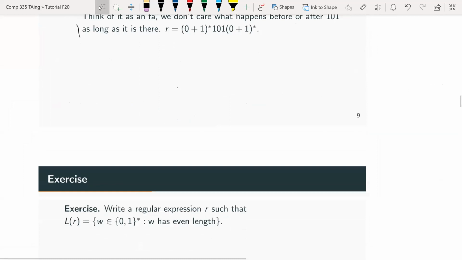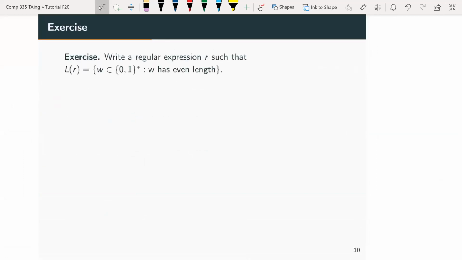To check, let's give you an exercise. I want to write a regular expression R such that the language denoted by R is the strings over 0, 1 that have even length. I'll give you 1 minute starting now.